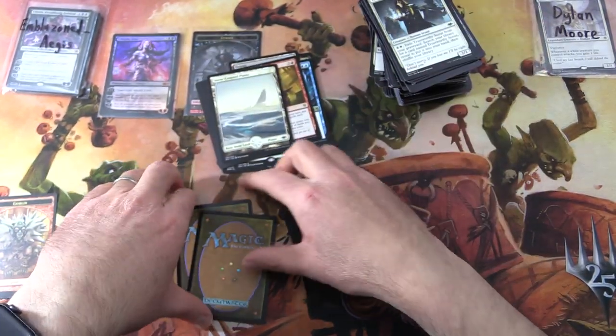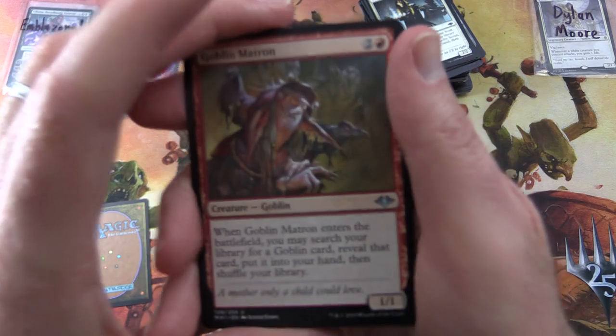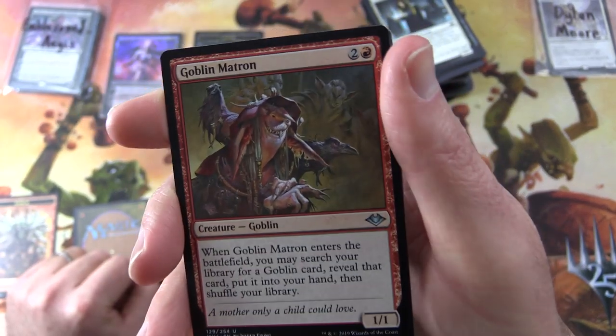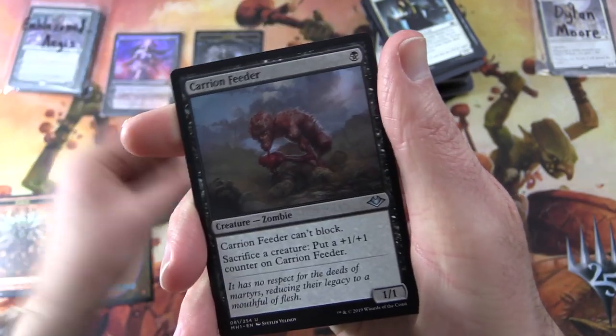Okay, the uncommons here. We have a Goblin Matron, creature Goblin, 1/1 for 3, very nice.